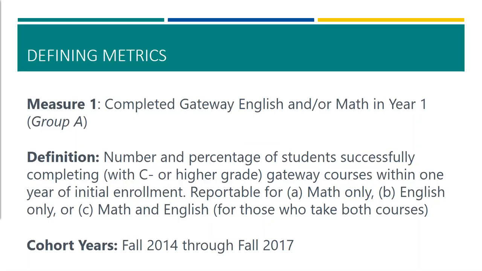The cohort years that we've selected are fall 2014 through fall 2017 as the initial starting cohort. Our goal with the cohort selection is to make sure that we get as recent as possible, but still being understanding of the fact that some outcomes may not have finished out, or they're done, but you might still be crunching numbers because it goes into this fall term. For completing Gateway courses, that should have been finished by the end of summer term. So that's why we're asking for the cohorts of fall 2014 through 2017. 2017-18 has been done for a few months at this point, and you should be able to reflect as such.